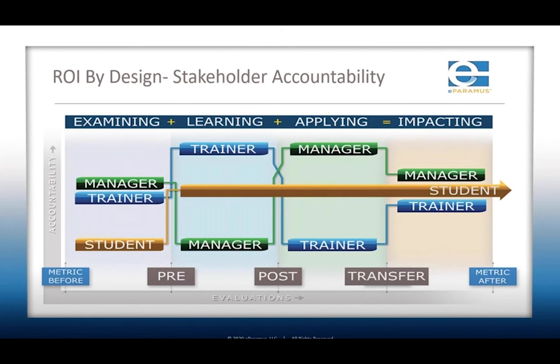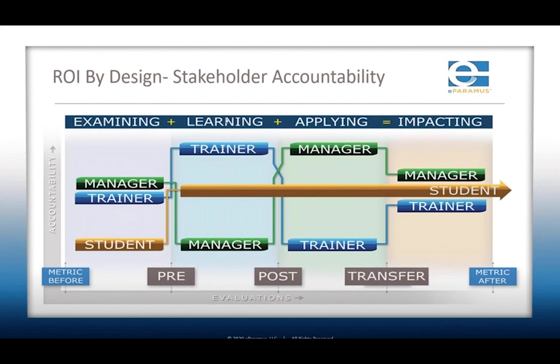So we've talked about the phases before. We've got the examining phase. This is where we are looking at what we need to do. What do we need to be doing? What are we going to be making? Up until now, we've been talking all in this space. This is where we determine what the metric is, and what the benchmark for success of those skills is. This is our pre-exam. That's the benchmark for success, and this is the metric that we're targeting.